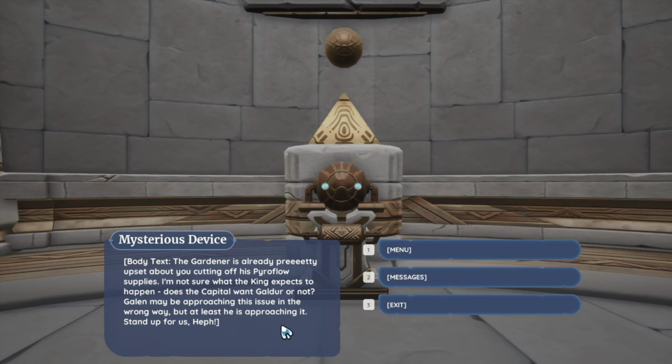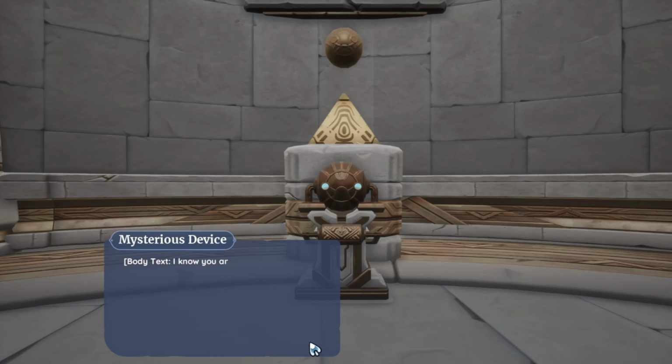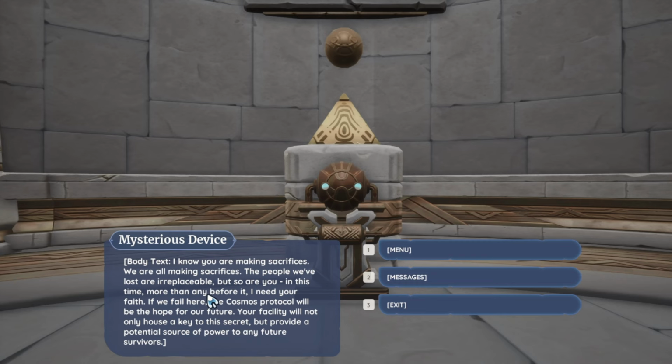Excuse me. And from Admin 2. I think he was Admin 1. I know you are making sacrifices. We are all making sacrifices. The people we've lost are irreplaceable, but so are you. In this time, more than any before it, I need your faith. If we fail here, the Cosmos Protocol will be the hope for our future. Your facility will not only house a key to this secret, but provide a potential source of power to any future survivors.